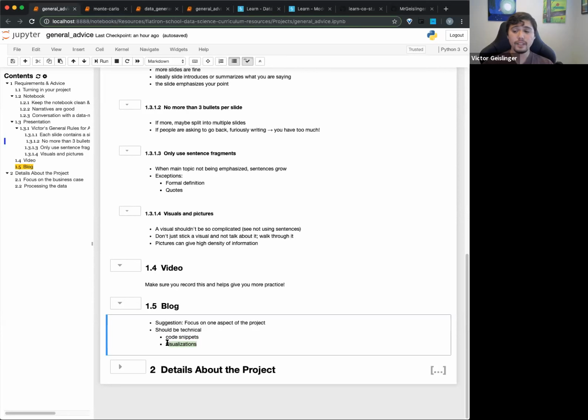And a couple of other things too. I know a couple of people from the last project already posted their work on Medium. I personally like Medium a lot, but you're welcome to do whatever you want. One good thing about Medium is that it tends to be where a lot of data scientists post. Of course, some people have their own website, which is perfectly fine too. We actually had a few students, not necessarily from this cohort, who wrote blogs and got featured on Towards Data Science and a couple of other publications, like The Startup. So if you post on Medium, it's possible it can get picked up by someone else.